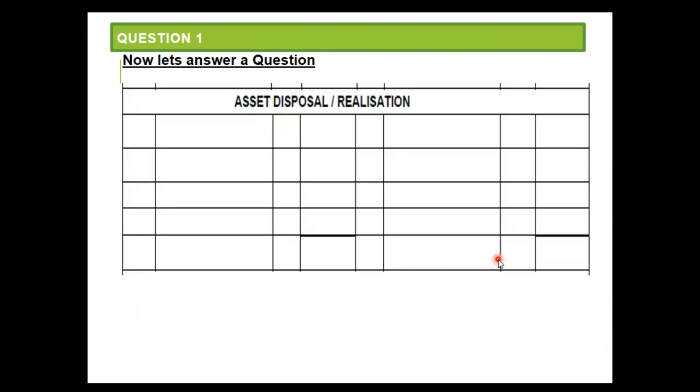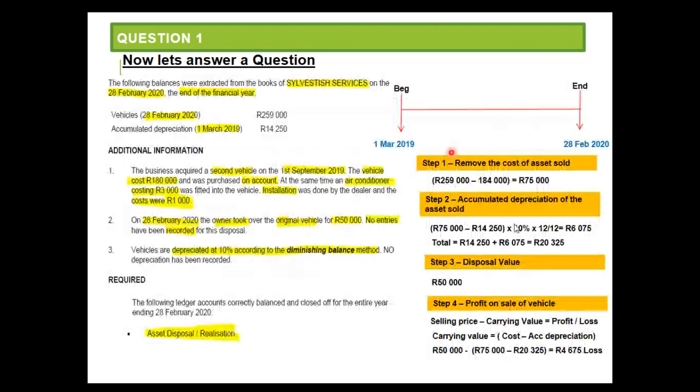Now the asset disposal. The first step, remember, is that I need to make sure that I remove the asset from the business. Can you see? I said the first step, we're going to record this first step. So if you remove the asset, remember I said the two accounts here will be the vehicle and asset disposal. Don't look at the asset disposal and try to understand under which side you are going to record under asset disposal. Asset disposal is a unique account.